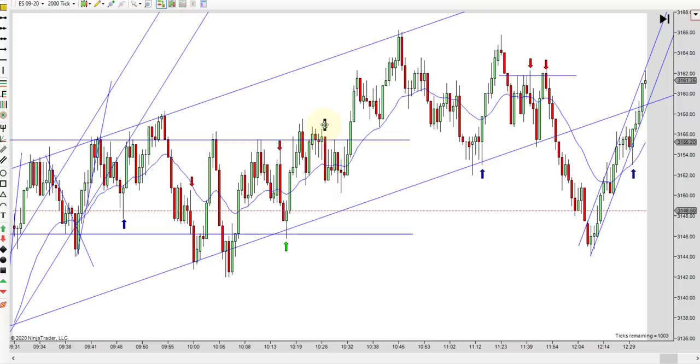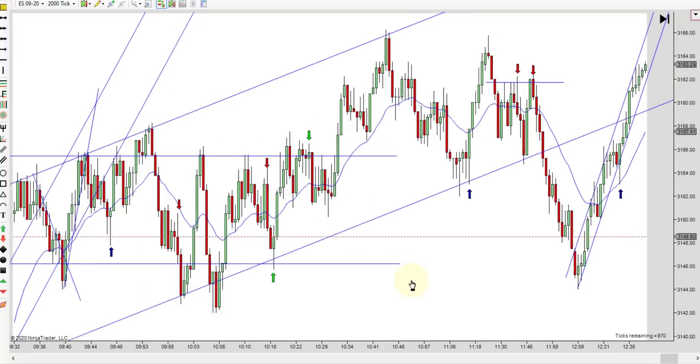But the only reason I marked this one is notice what happens here. You make that high, try to go higher once, twice, and it actually breaks higher and fails and turns down right off that support area. There's probably going to be a long trap right there. That's a quick, easy move. And you can see how it rockets down and traps some people out, but it doesn't go far, and then it's going the other way.